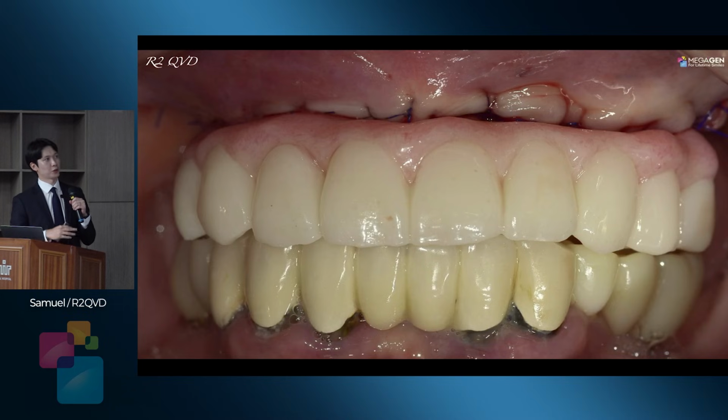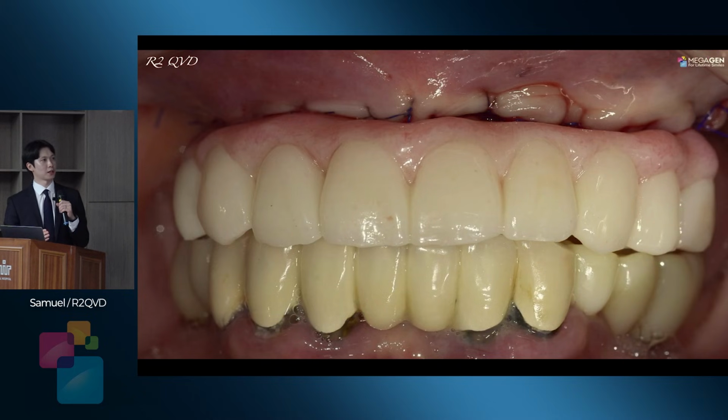Without any jaw relationship, any device, we don't use wax rim, we just take CBCT and facial scan. And using the AI and QVD software, we can make this kind of midline. Yes, of course, it's not perfect. Here's some gap and something different.